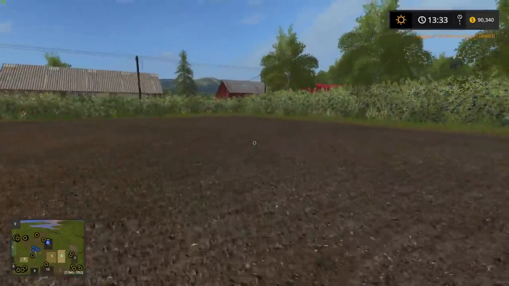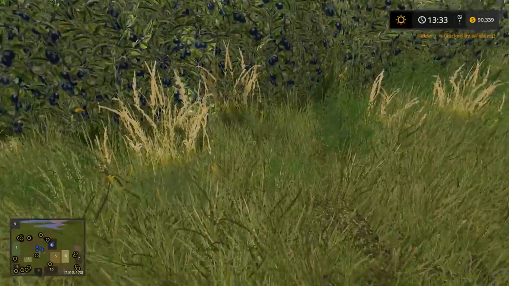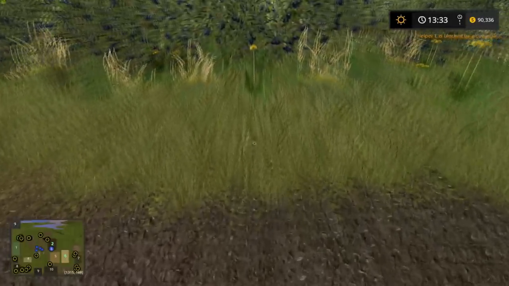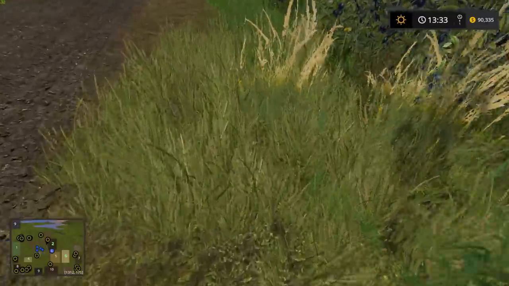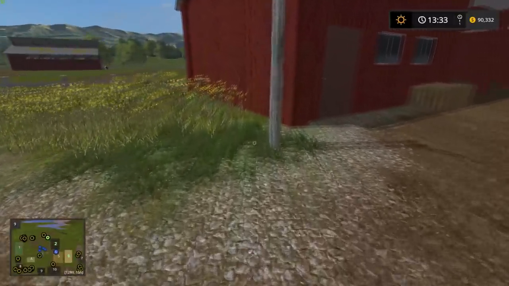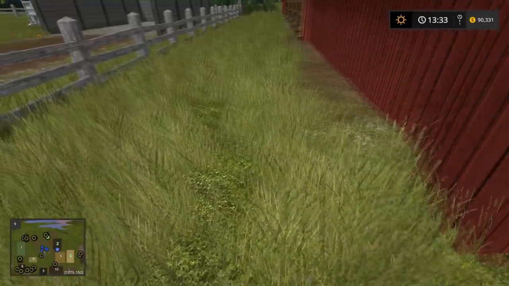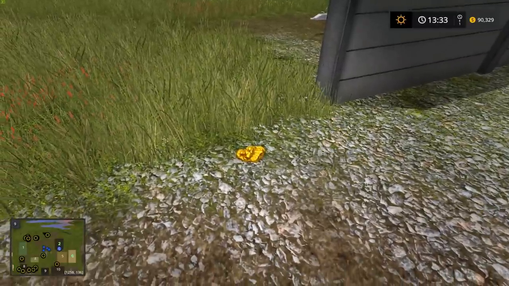There looks to be a nugget just right here in this bush, I guess. Somewhere right here. Should be right here. There it is. Found it. Couldn't see it, but I found it anyways. And looks like there's one on the corner of this building. Oh, up along the fence line. Oh, no, it's further than I thought, right here. That is a big lump of gold.